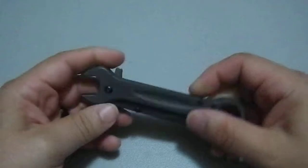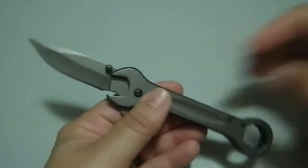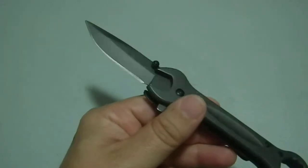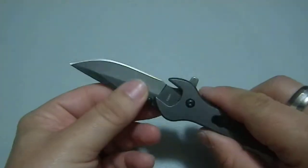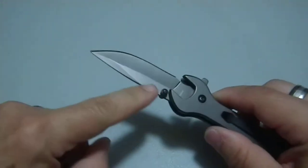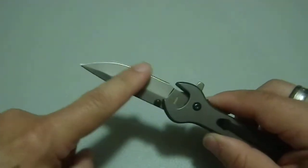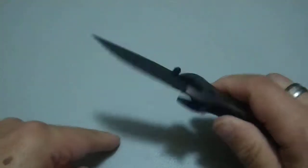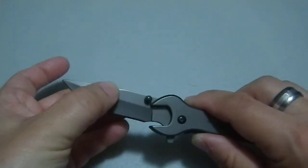Now, one thing I was kind of impressed with is that it is assisted opening. I didn't expect that when I popped this open at the flea market, and it has actually a relatively complex blade grind. It's got a nice swedge in the back. This is a flat grind to a secondary bevel here. This right here is just the actual thickness of the blade itself.